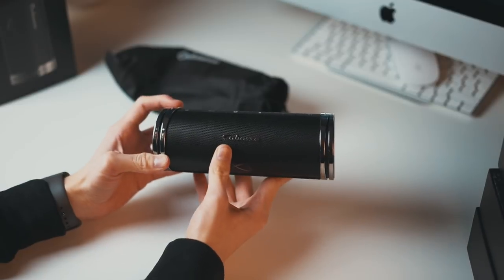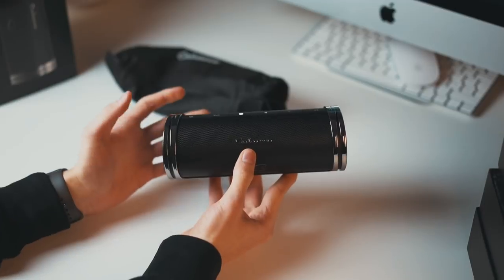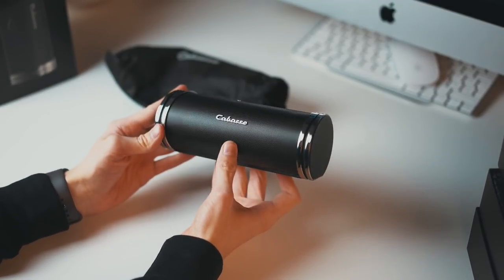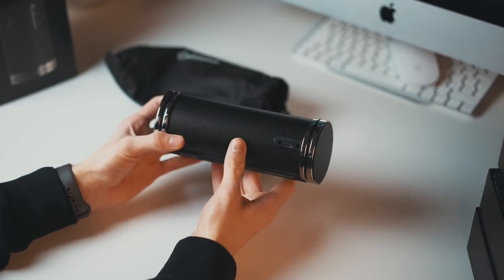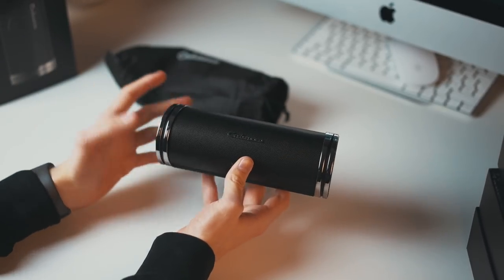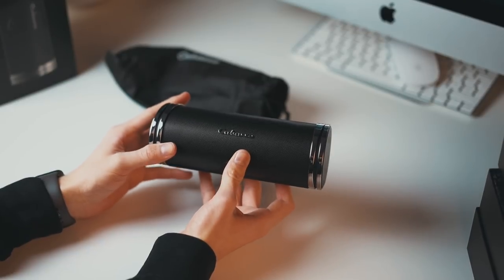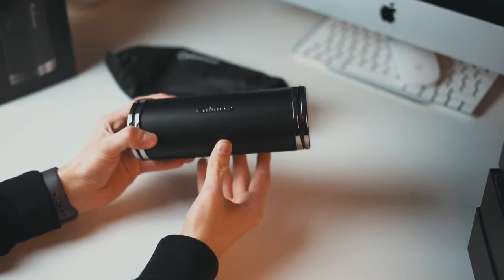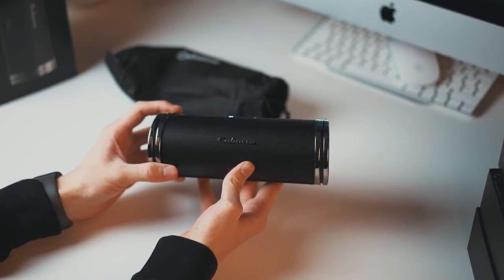Now I will put on my headphones and my binaural microphones and I will do the sound check, comparing it to other speakers for example the JBL Charge 3 or the Denon Envaya, and we will see how it performs. I expect quite a lot — 60 watts of RMS power, made by a known hi-fi brand, so it's quite promising. Please put on your headphones as this is the only way to listen through binaural microphone recordings and enjoy the sound check.